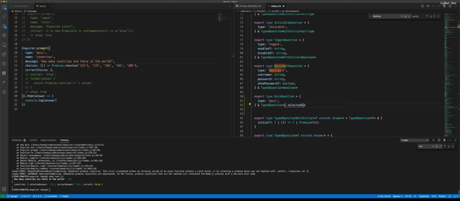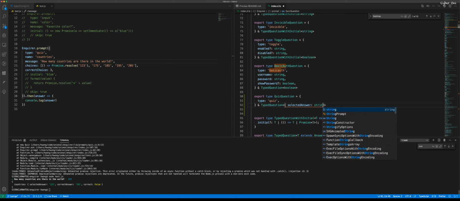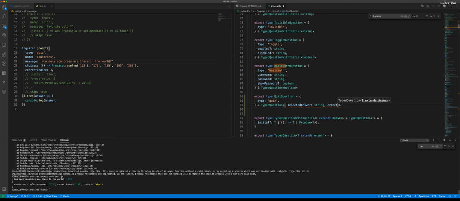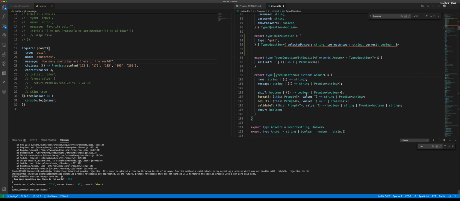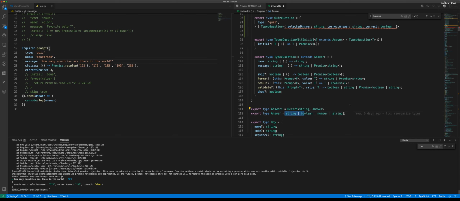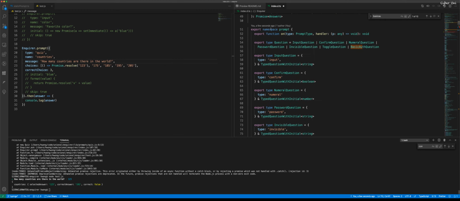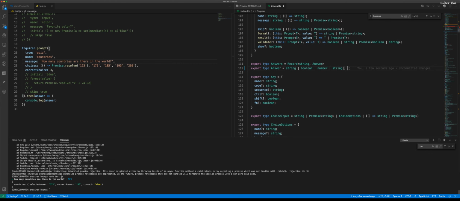The selected answer is a string, the correct answer is a string, and correct is a boolean. Clearly this doesn't satisfy this answer, because the answer we have is only this. So to do that, this is a quiz question up in the prompts, right?